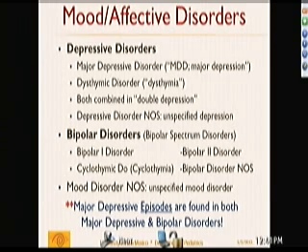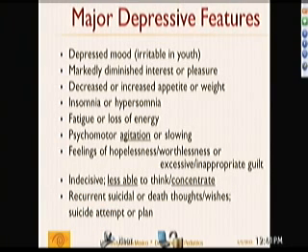depressive disorders that include major depressive disorder, dysthymic disorder, which is chronic lower grade depression, and the two of them combined in what's considered double depression. There are the bipolar disorders, and it's important to keep in mind that major depressive episodes are found in both major depressive and bipolar disorders.